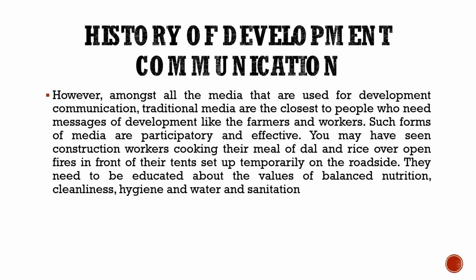However, amongst all the media that are used for development communication, traditional media are the closest to people who need messages of development, like the farmers and workers. Such forms of media are participatory and effective. You may have seen construction workers cooking their meal of dal and rice over open fires in front of their tents set up temporarily on the roadsides. They need to be educated about the values of balanced nutrition, cleanliness, hygiene, and water sanitation. But this is only possible through traditional media.